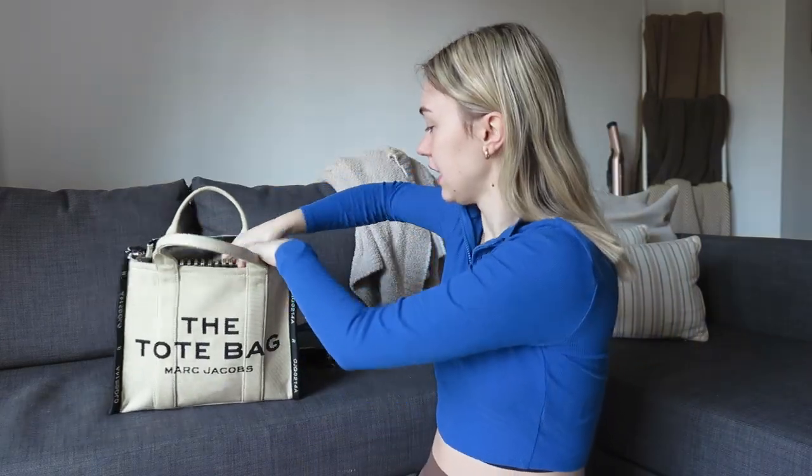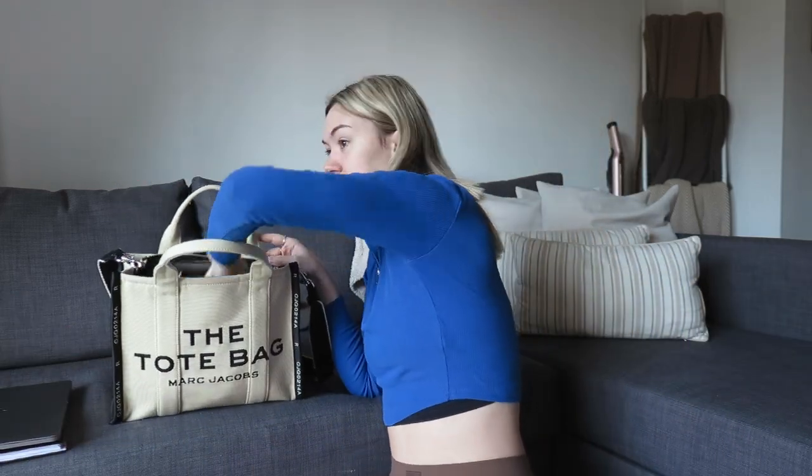Even though I don't carry these items on a daily basis, I totally could — it's practical and makes a lot of sense. That's half the reason I got this size: I wanted to use it as a daily purse that's not too oversized, but also a work bag. With that, that's going to be the end of the video. That's what I keep in my tote bag. Thank you, Miss Lady Courtney, for asking for this video — I hope you're watching and I hope you enjoyed it. Definitely comment down below if you have video requests, because I was so excited to see that request come in and I filmed this video immediately.